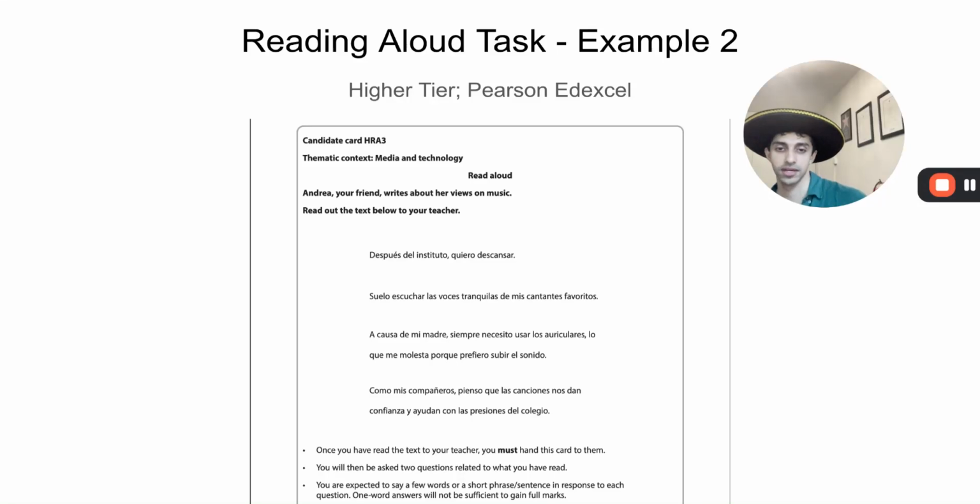Okay, so sound symbol correspondence is important. For example, knowing that the letter J, for instance, in Spanish, is almost like a strong H, as it would be in English. And other sounds made by certain letter combinations. So double L would often be like a Y sound in Spanish, and so on. That's what sound symbol correspondence refers to. So it's important to be clear on those. Other than that, comprehensibility, really, making sure that the examiner can understand clearly what you're saying in Spanish and what you're attempting to communicate is the key when reading aloud the passage.